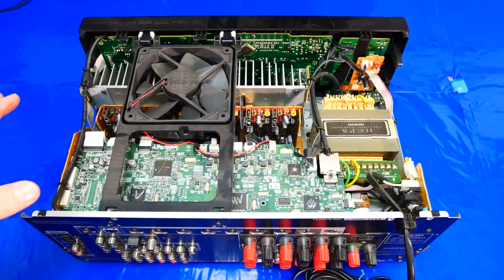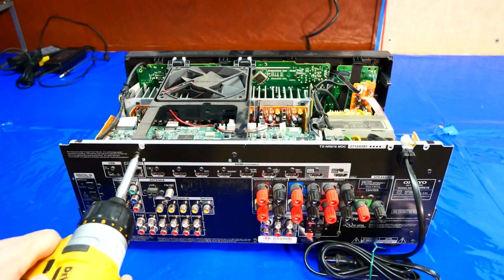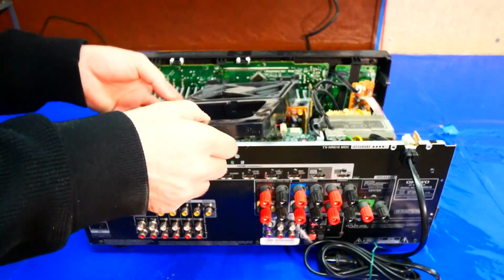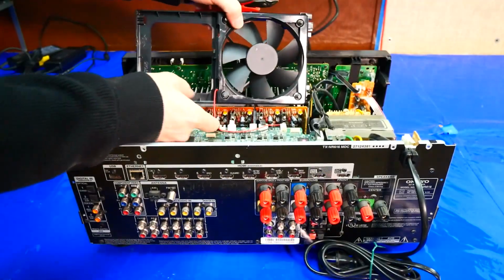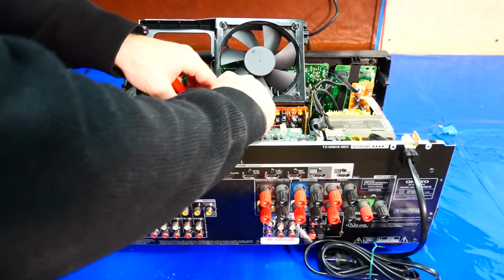All right, now this is what we're looking at. We're going to go ahead and start by removing the fan. To do that, we're going to remove these 2 screws here. And then we'll just wiggle this out. There we go. It looks like we do have a little zip tie right here. So we're going to go ahead and cut that off. Obviously be careful not to cut the actual wiring.